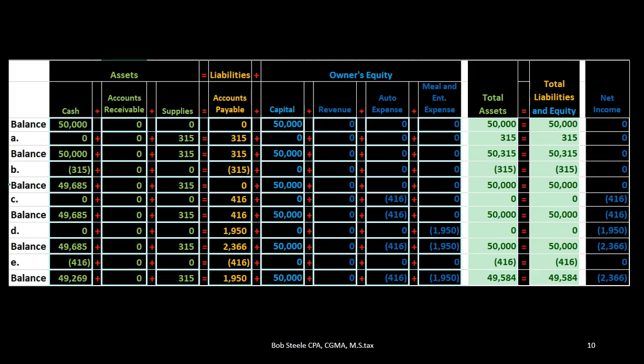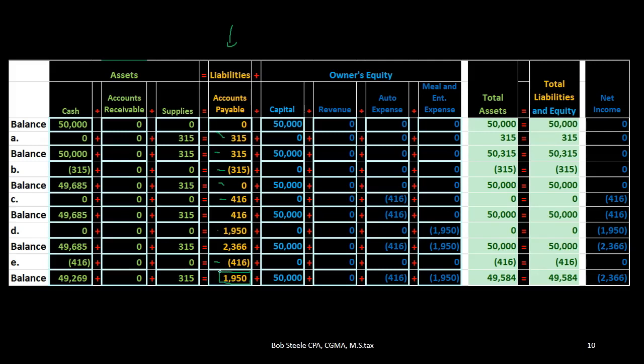It's actually less messy when we move to debits and credits, so that's why we move to debits and credits. Note here that we're focusing in on the payables here, so the liabilities and the payables. We should see a pattern in that we have the 315 happening here, and then 315 went out, increase in the balance, then decrease in the balance back to 0. We have the 416 here, then the 416 went out, so we increased the 416 and then decreased the 416, and then we had the 1,950, which never got paid off. We still owe the 1,950 at the end. That's why that's the ending balance here.